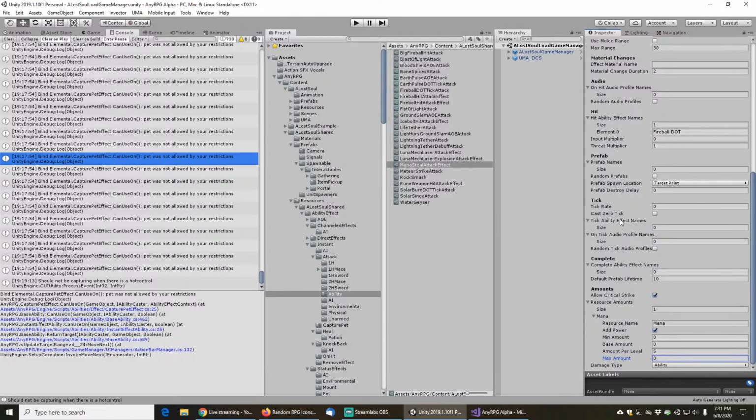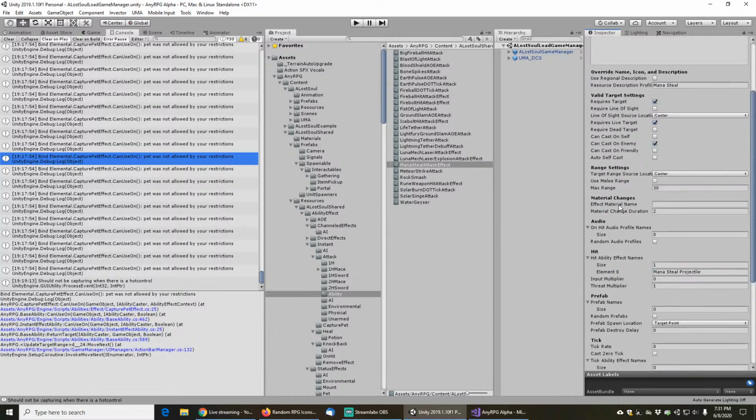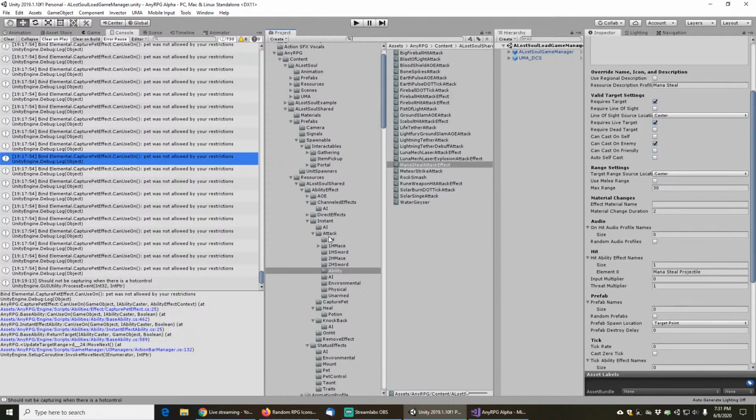And when we hit, we will be casting something called the Mana Steal projectile. And that is going to basically carry the mana back to our character. So now we need to make the Mana Steal projectile.